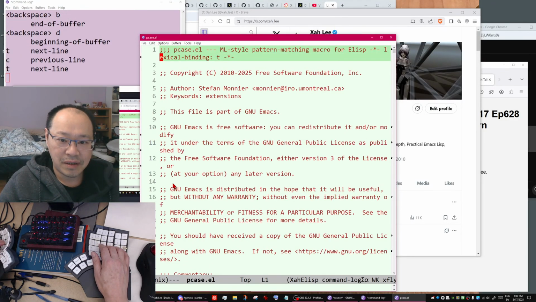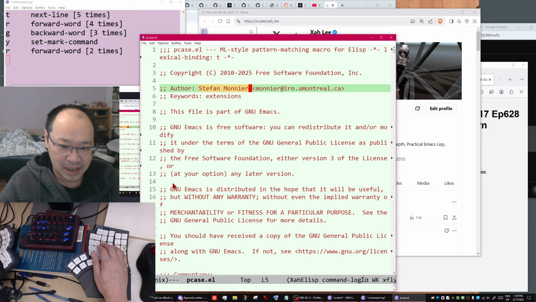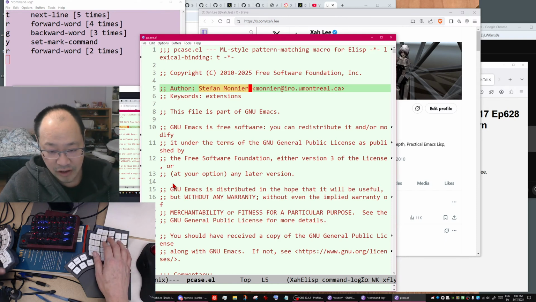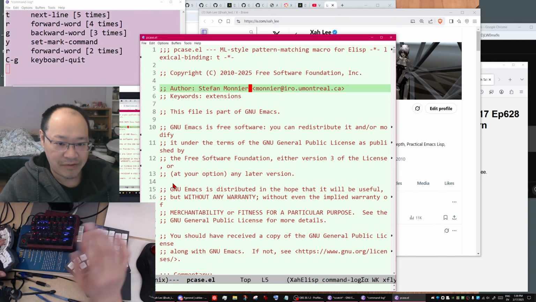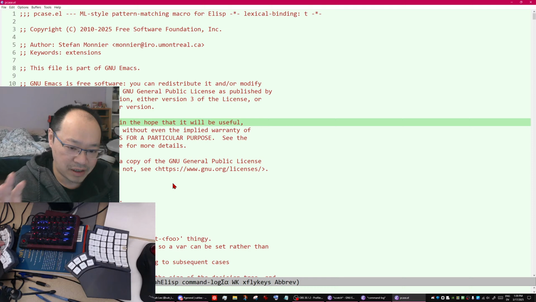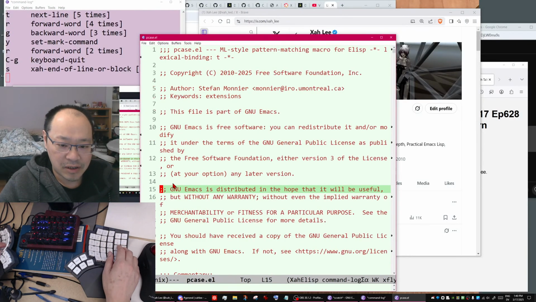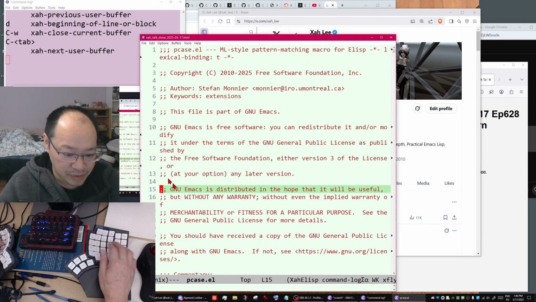It is written by this guy I respect, Stefan Monnier. He is a professor researching functional programming languages, and he has been a GNU Emacs leader for about 5 or more years, starting about 2008. So today we're going to look into this package because this is very useful, and I'm just going to learn how to use it and talk about stuff. That's what we're doing.